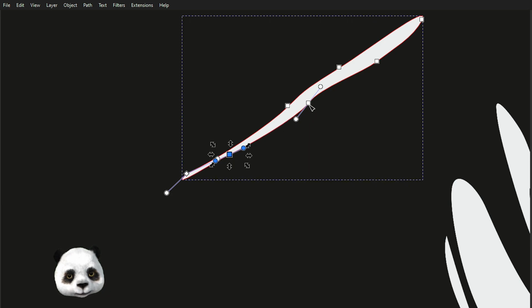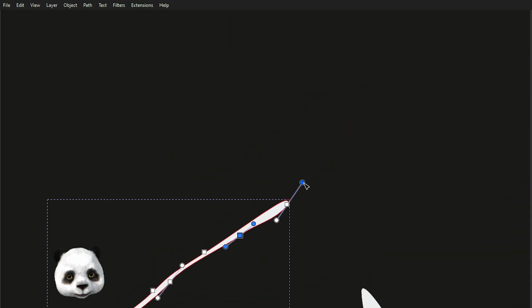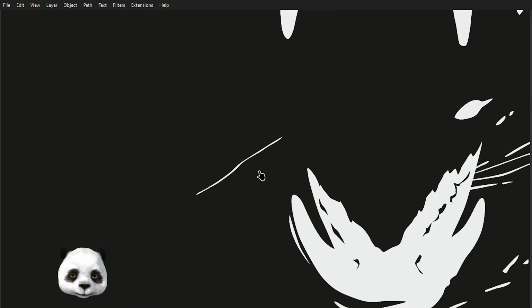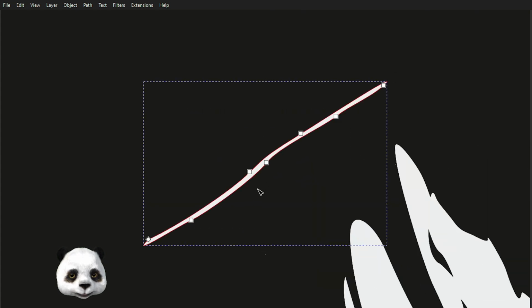It's too fat. Maybe even like this. Okay, let's try to position it a bit better. Or just select yourself already. Still too fat.